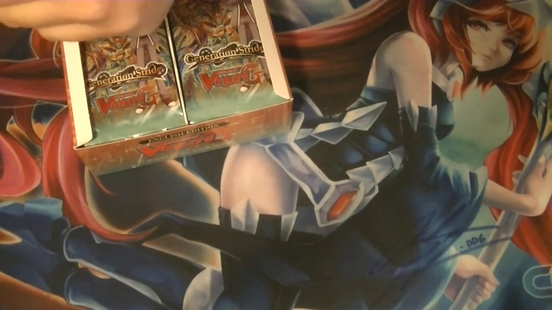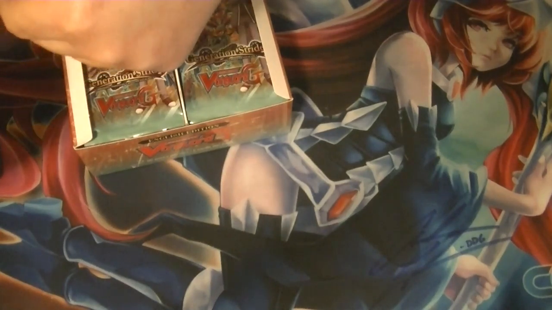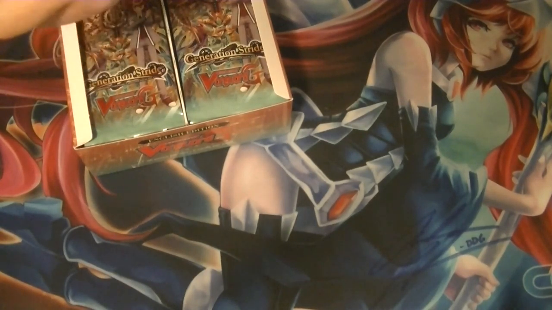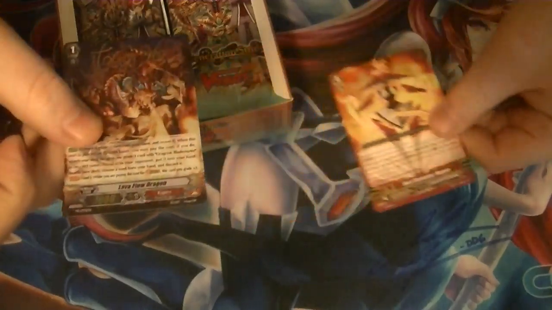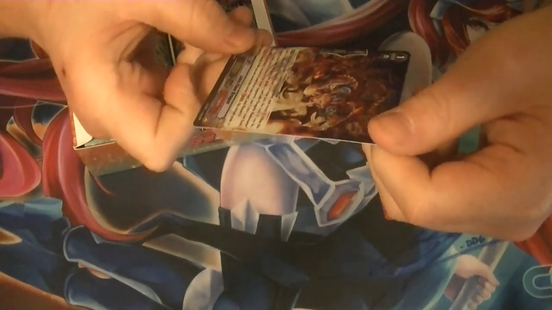Which I know what that means, if I can get them out of the pack. I got you, man. Just rip it a little bit further down. So you know what it means? Yep. So our first promo is Heat Elemental Magnum from the Kray Elementals. And we have a sign card, Lava Flow Dragon.